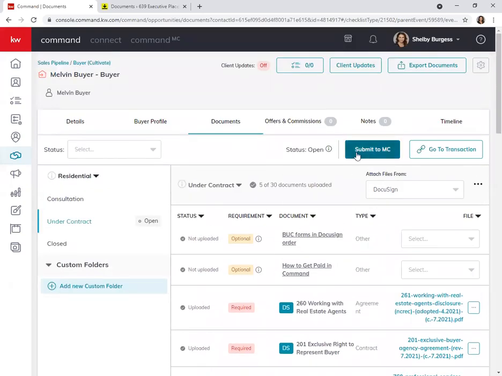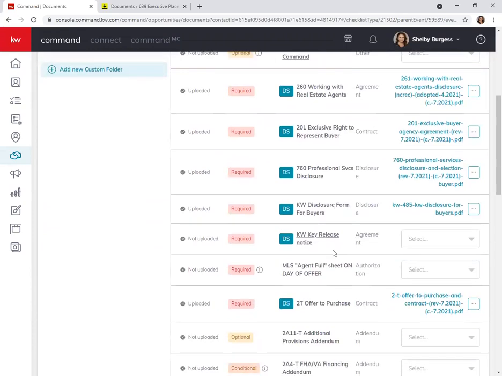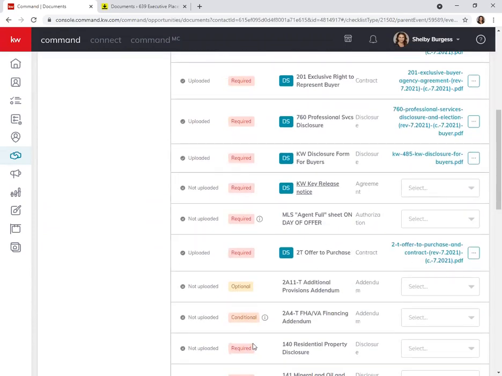You do have to submit this to us. So does anybody know when you need to submit this to us? What the rule is? So this is a buyer. I'm sorry? As soon as possible, yeah, that's good. But 48 hours within a fully executed contract. That means that it has been signed by both parties. It needs to be submitted to us.